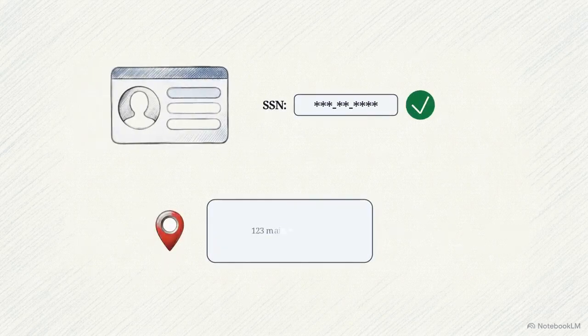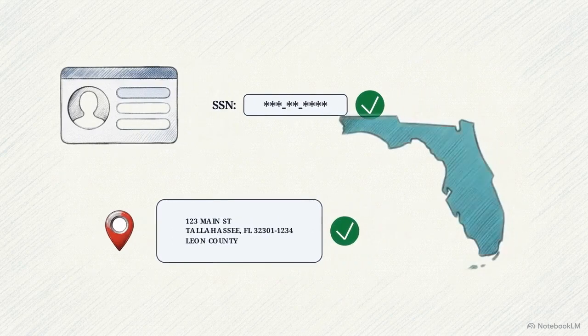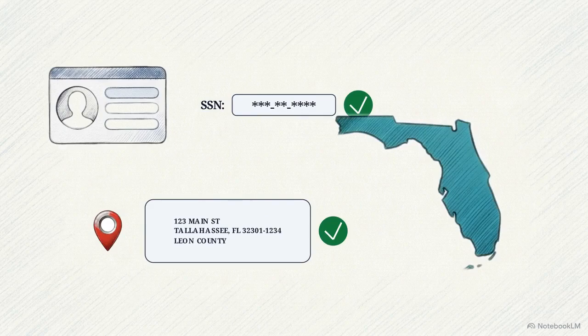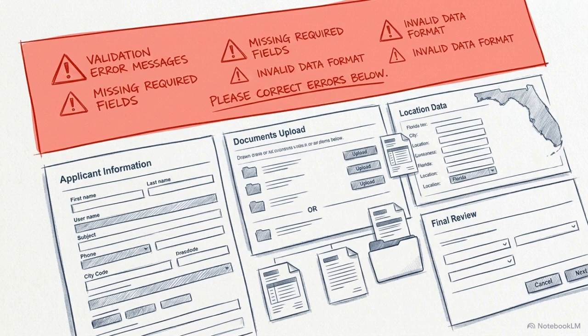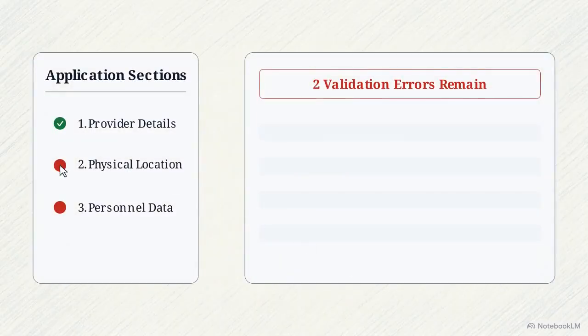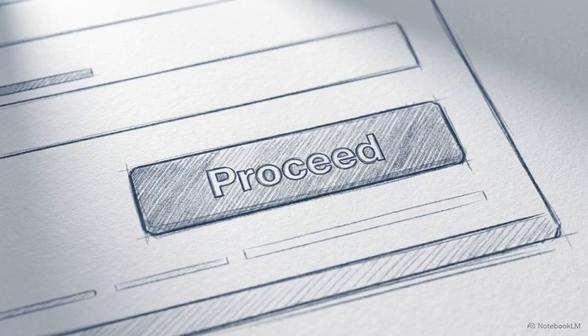the new form. This exactness in your personnel data and address verification establishes clear legal accountability. The state requires this definitive proof before a license can be granted. If you leave any required fields blank, specific validation error messages will appear at the top of your screen. You must resolve these errors and convert every red icon in the left-hand menu to green. The system will not allow you to proceed until all sections are complete.